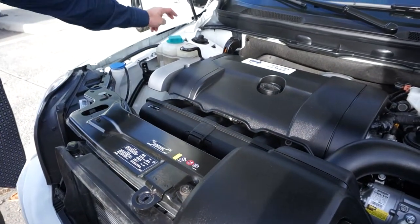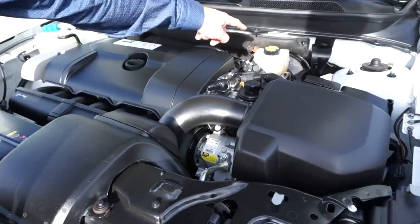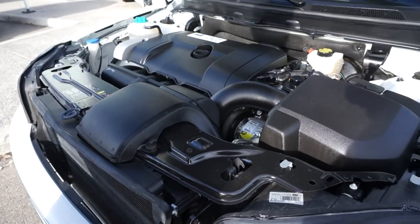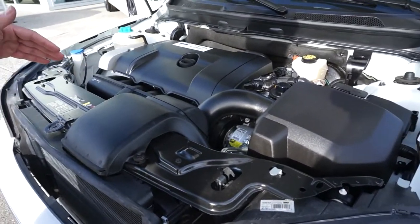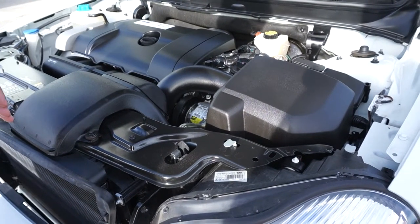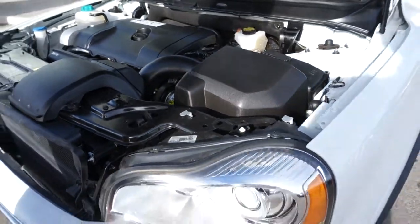Windshield fluid, coolant overflow, power steering, brake fluid — all up front. Your battery is in the back of the car but you can have access from the front here. By putting the engine transverse, same as the other Volvos, it allows you to have better absorption. So when you get into an impact, there's a lot more crumple zone in the front, and it also allows more room to move into the cockpit to give you more passenger room as well.